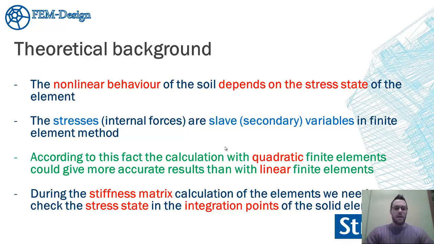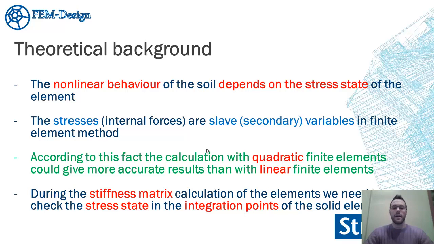So when we finish the calculation based on the first load step, then we evaluate the stresses, and based on those stress values in the soil we can update and calculate a new material stiffness matrix based on the nonlinearity of the soil. Therefore we need to solve the problem and the equation system several times because it is a nonlinear material model for the soil, because we would like to follow the nonlinearity of the soil.